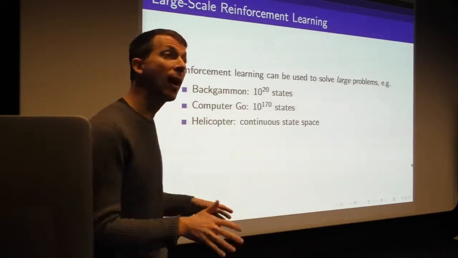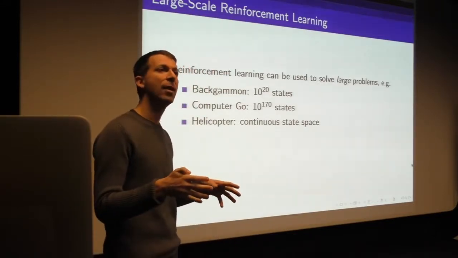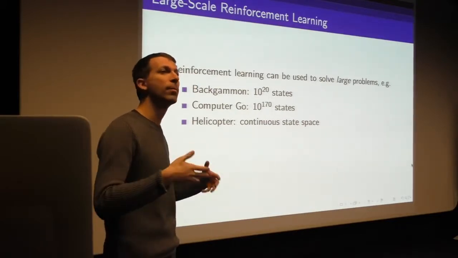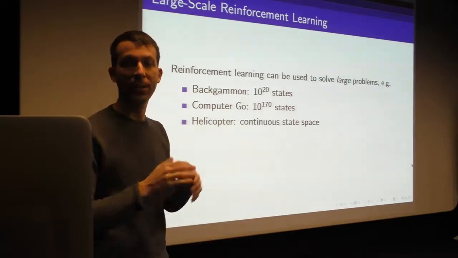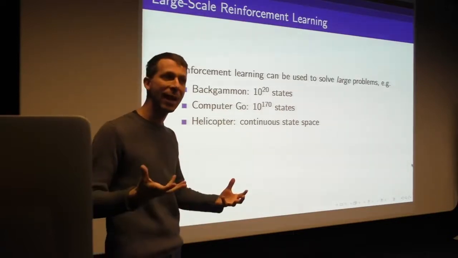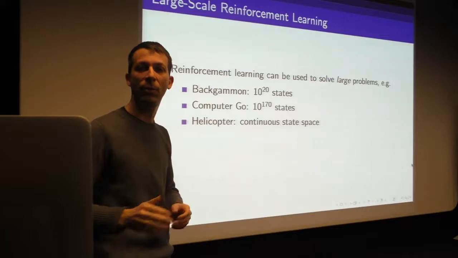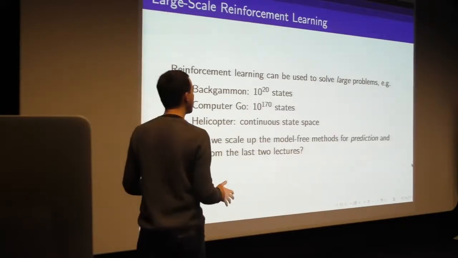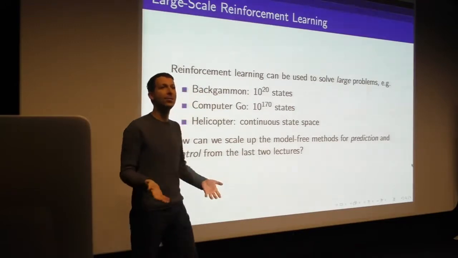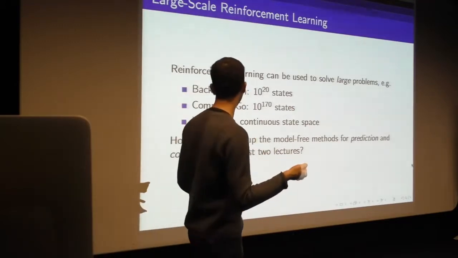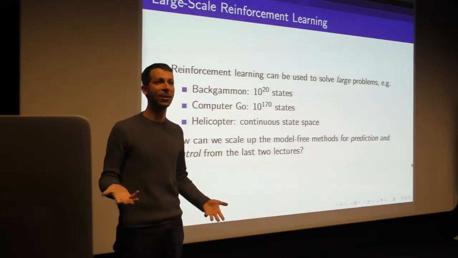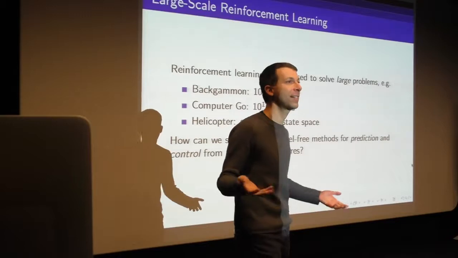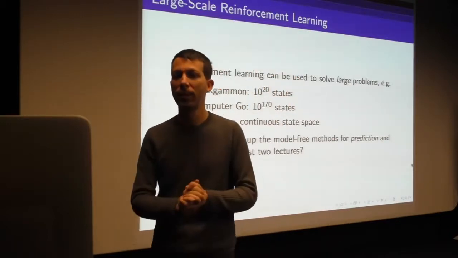In the next class, we'll look at other approaches to using function approximation for policy space algorithms rather than value-based. We'll look at policy-based algorithms. But today we're really going to focus on value functions. How can we scale up? Value functions have been the central idea we've seen so far. And so in particular, we want to know how to do the core ideas that we've seen so far, both prediction, how to evaluate a policy, and also how to do control. These are the main subjects of the last two lectures, and we want to scale them both up. We want to be able to achieve good results with both of these ideas, both of these paradigms.